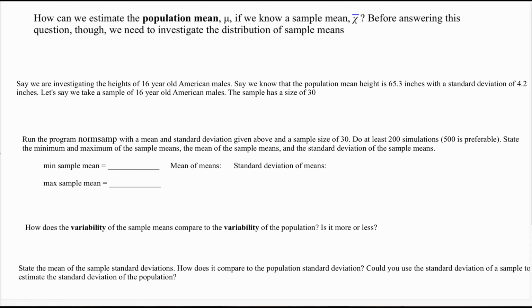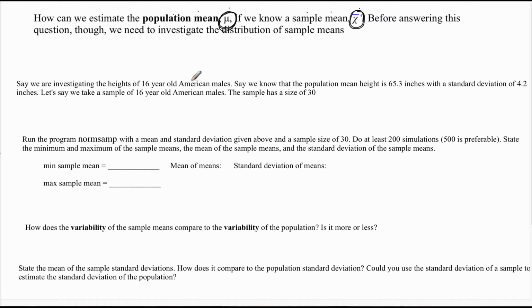All right, so we have a new letter to look at, and it's the population mean, and it is mu, this letter that looks like U. And right now we know the sample mean. So let's just take a second here and look at this. Population mean is mu. Sample mean is x with a bar above it. All right, so we know the difference between a population and a sample. A population is everybody, and a sample is part of that population. It's a subset of that population.